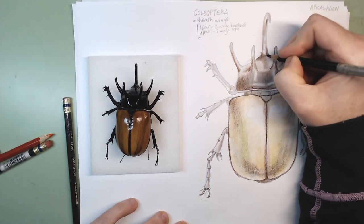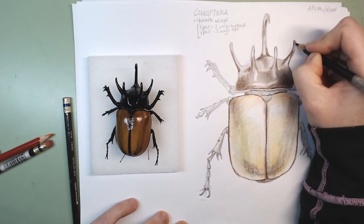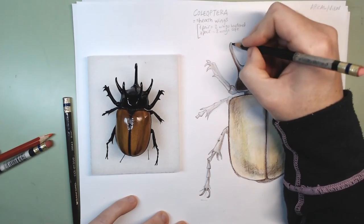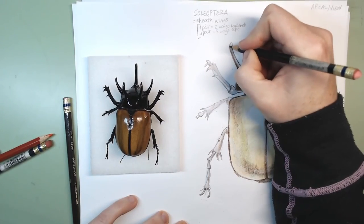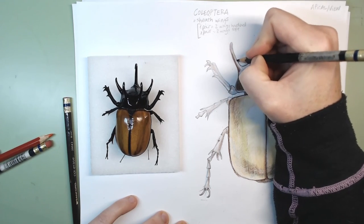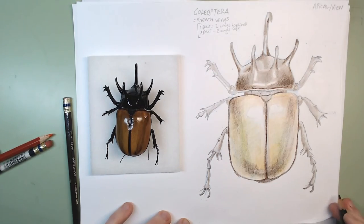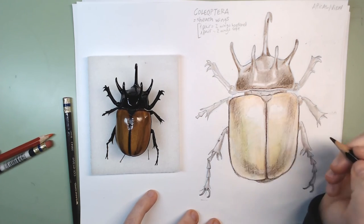And this is a very, very complicated drawing. So I'm learning so much as I am drawing it. And always looking at my specimen right here, which I am so lucky to have for you. How is your beetle doing? Mine is doing very fine.